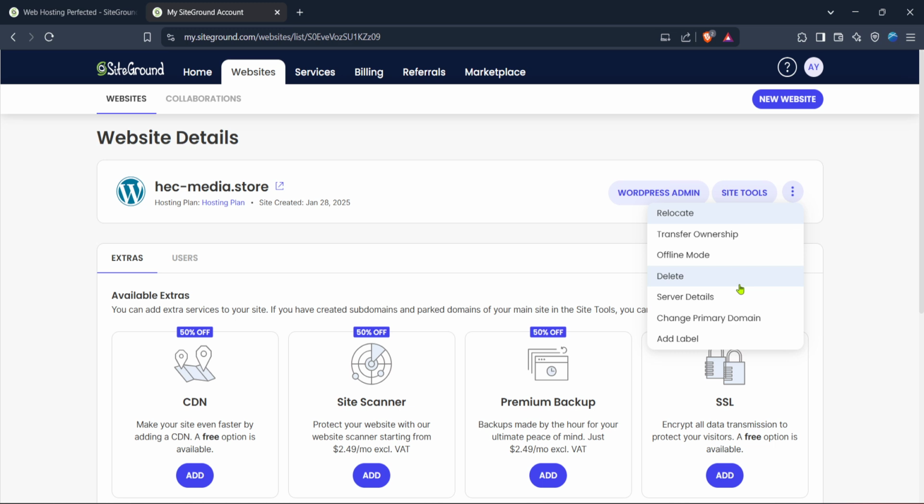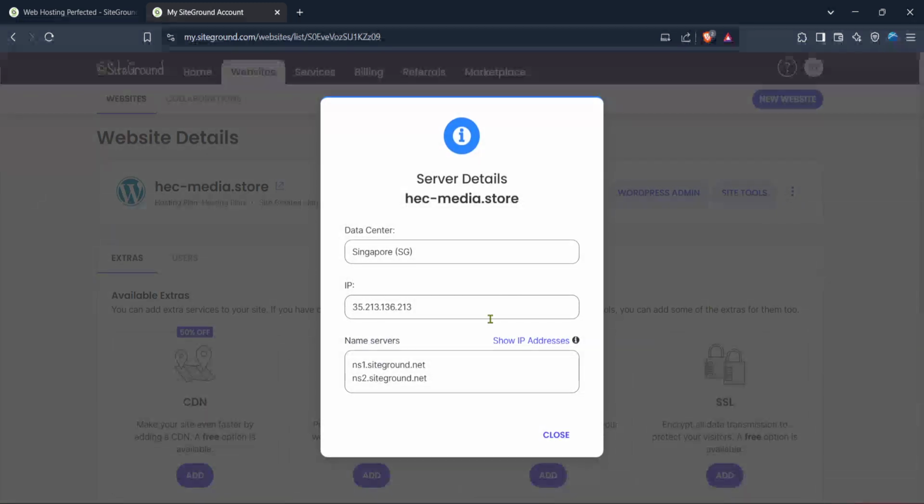From the drop-down options, look for where it says Server Details. This will provide access to more technical information about your hosting server, a space where you can better manage how your online presence is distributed and recognized across the web. Select Server Details, and once inside, you should see an option labeled Nameservers. Clicking on Nameservers is the final step in accessing the information you need. This will display the name server addresses associated with your Siteground account.